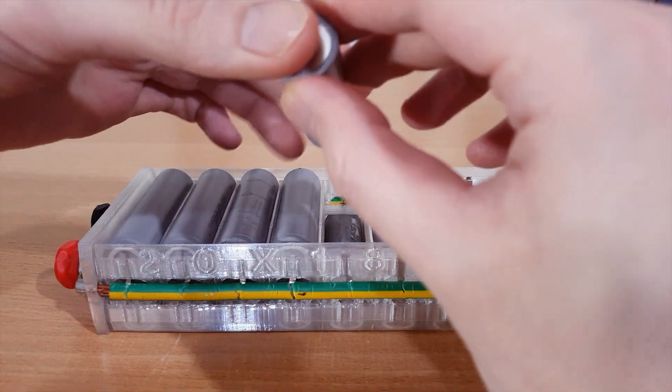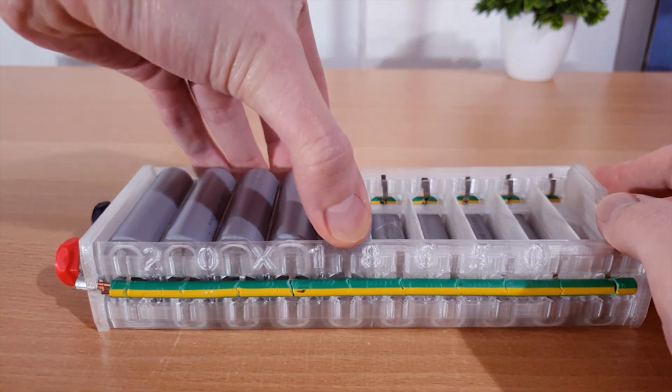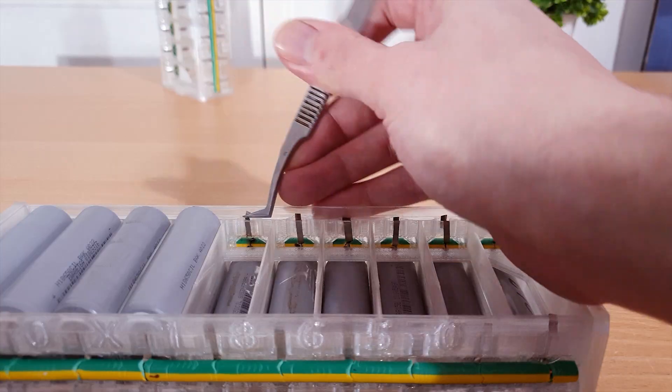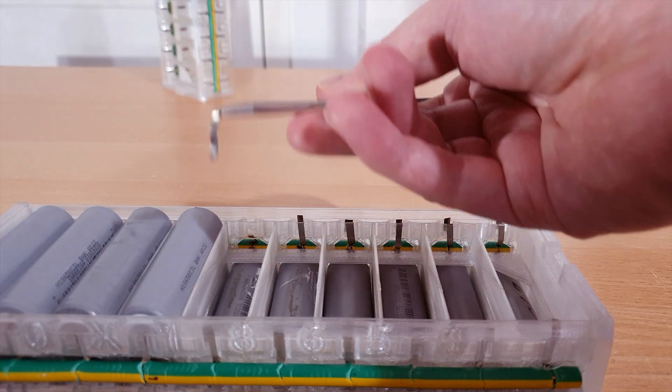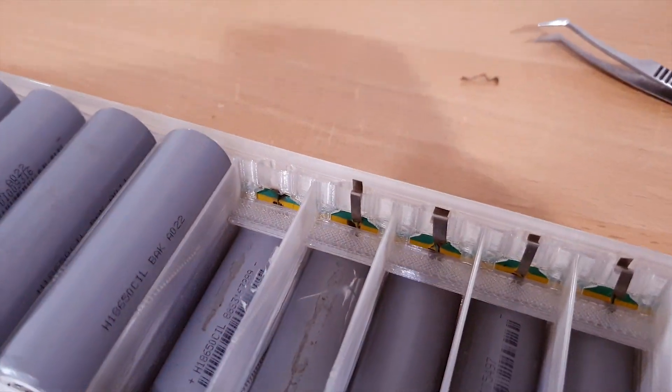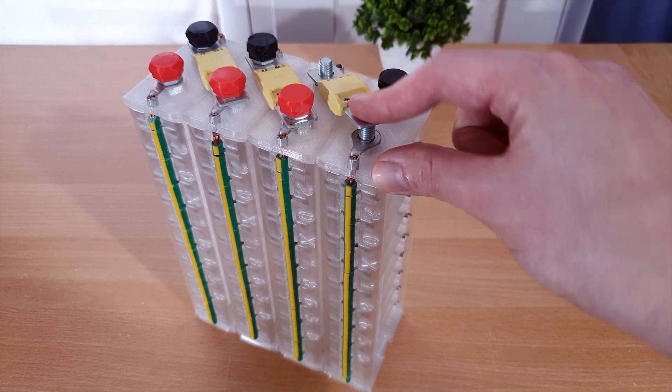If you do put a battery in reverse, the nickel contact strips will act like a little fuse to prevent a complete catastrophe, though it's best not to do this as you'll have to repair this burned connection. This is one of two safety features, the other being the use of mega fuses to link the packs.